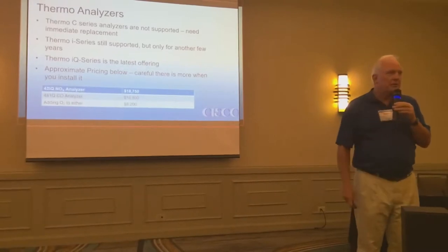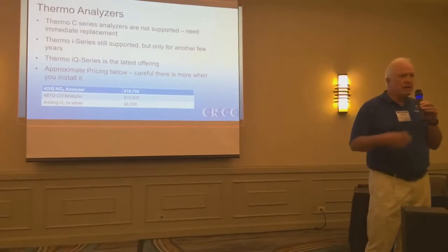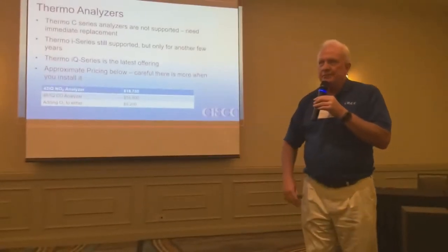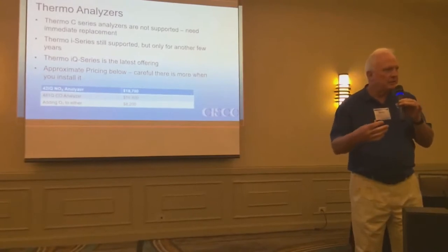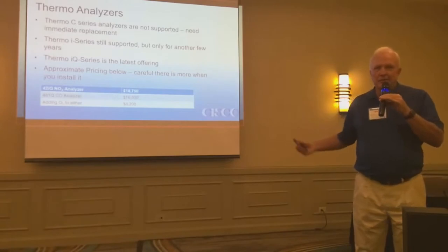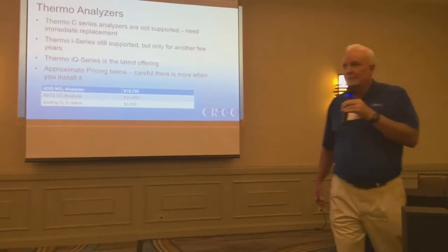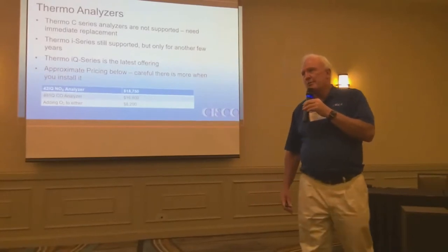We'll program that for you ready to go, but then you have to put it in your rack and set it up. And then if you want us to come out and your rack's not ready, or it doesn't have the slides in the right spot, or you're going from a Rosemount to a Thermo, then all of a sudden you have to change the depth because Rosemounts are 19 inches deep, excuse me, and Thermos are 28 inches? 24? I don't know. They're a lot deeper. And so they take an extra support bar and some other things to go with that. So there's a lot more involved than just that.